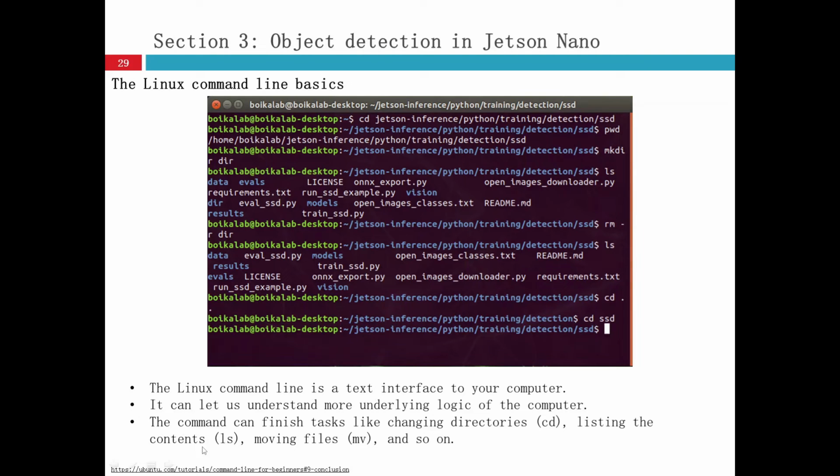And listing the contents by typing ls. If you are in the current directory and you type ls, it will show all of the folders in the current SSD folder. If you type mv, you can do jobs like moving files to another location, and so on.